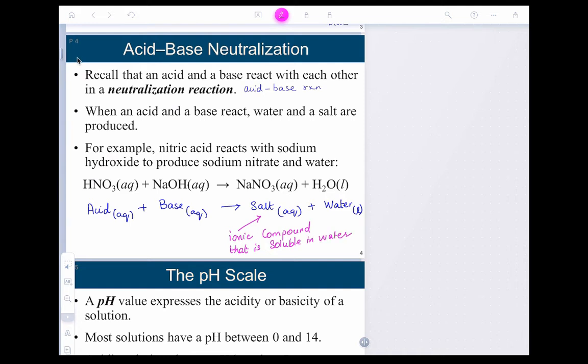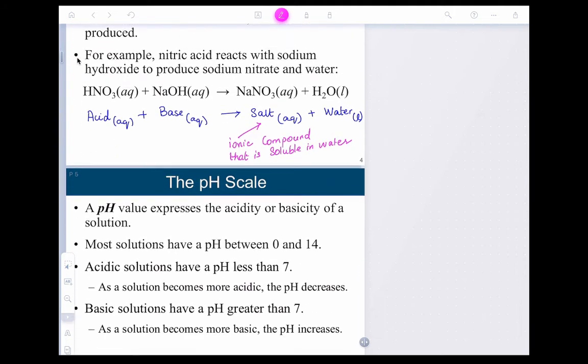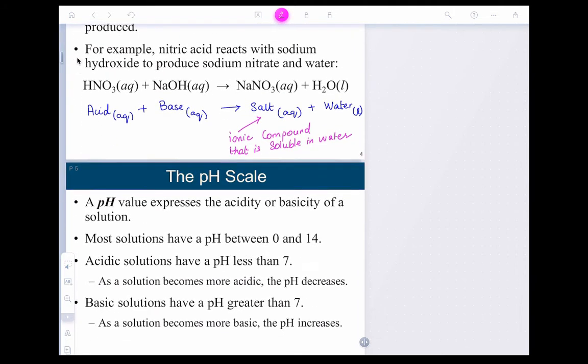Right? So this is a classic reaction between acids and bases. We will revisit this concept and look at it in greater detail. This is just kind of a review slide here. This is not new information. You did study different types of chemical reactions, and neutralization reaction is one of the types that you studied.